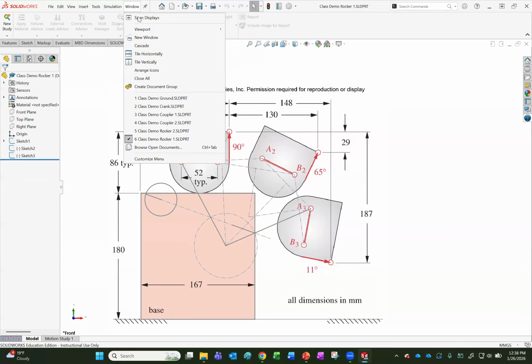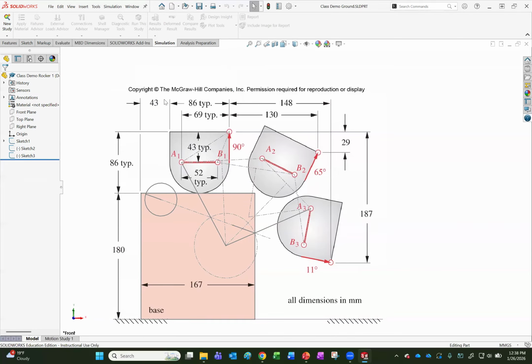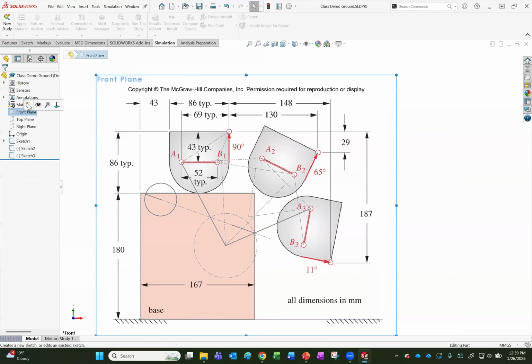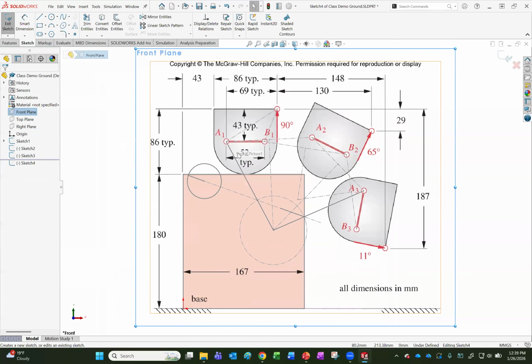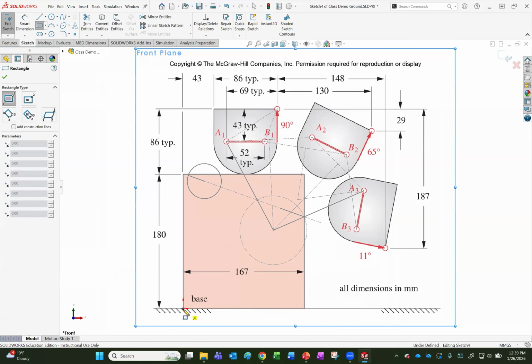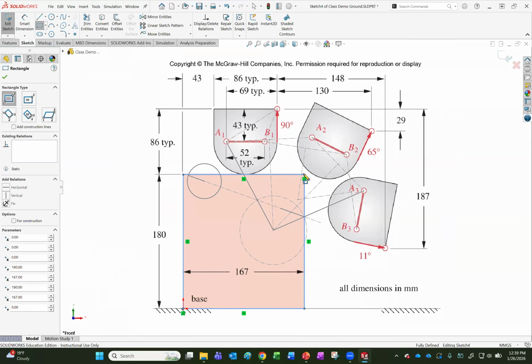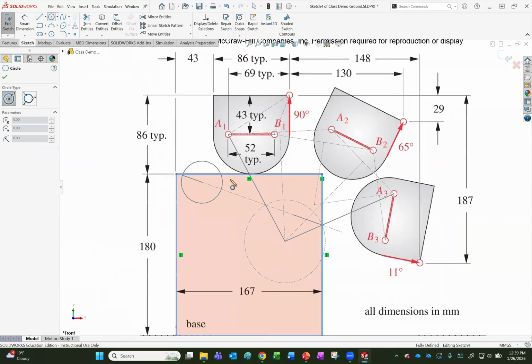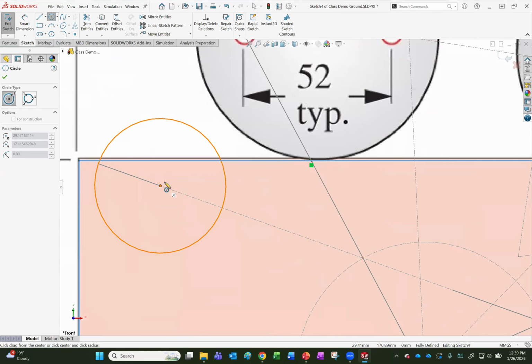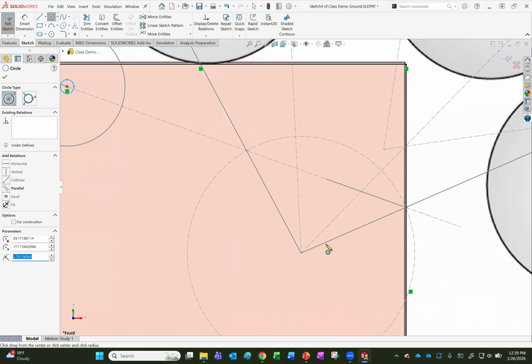All right. So we go back to ground. It's usually the one that we start with. I think we're in it. I can't quite see. Yeah, we're in the ground. And I make a new sketch. On this one, you don't have to do this, but this one already has something that looks like a ground, right? So I'm just going to go ahead and make this thing the ground, and then I'll make little circles for all the connection points.